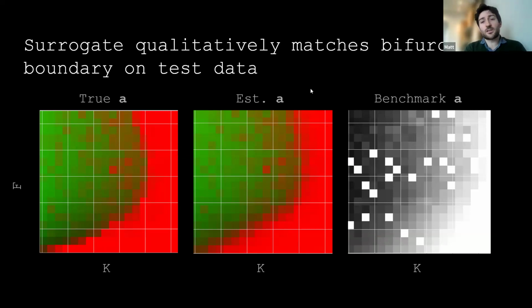Now, what we find is that the surrogate model on test data that it's never seen before, that's different initial conditions and different parameters F and K, when it's seeded on those initial measurements, we find that indeed it recapitulates qualitatively that bifurcation front. You get more or less the exact relationship between the long-term value of the measurement and the behavior of the surrogate in long time. So that's an encouraging initial result for a simple measurement.